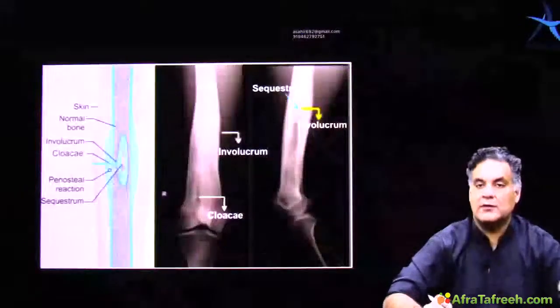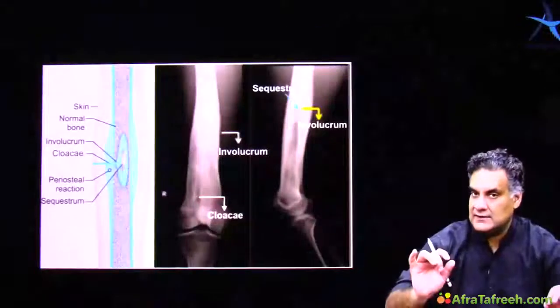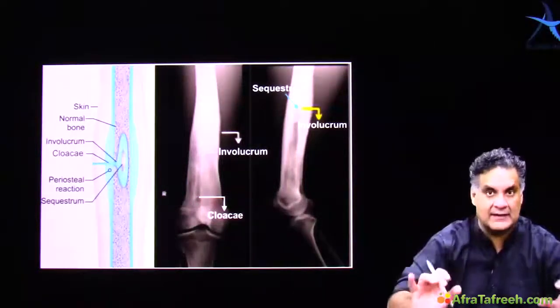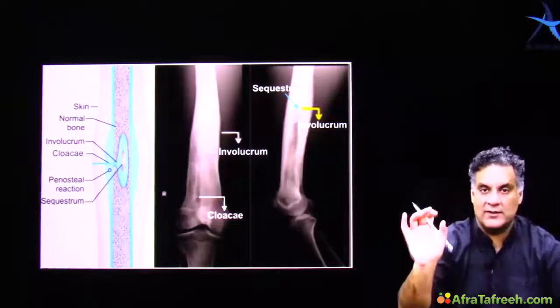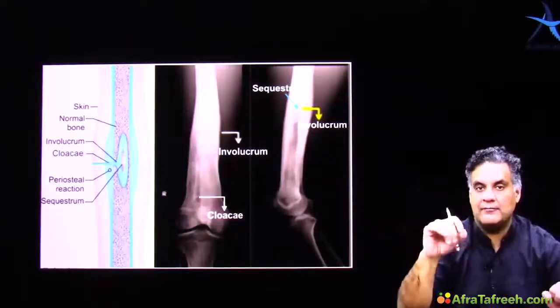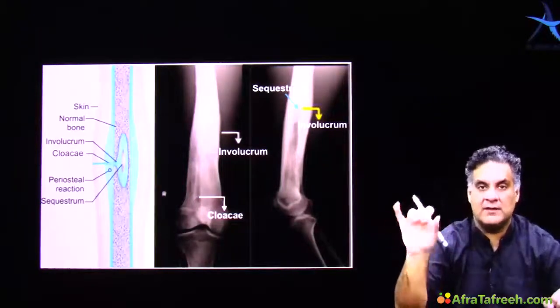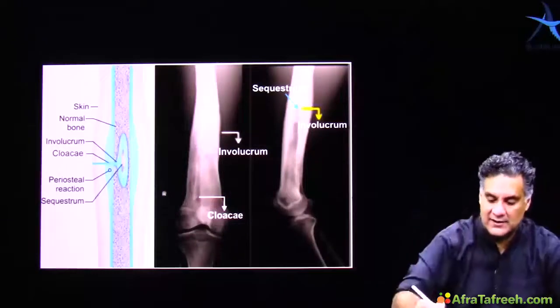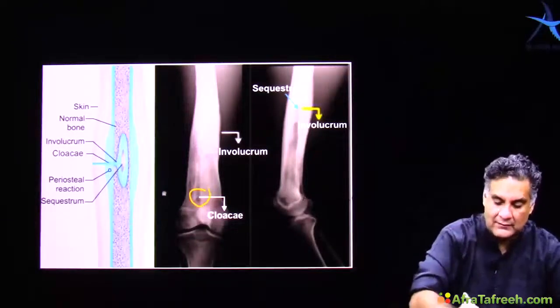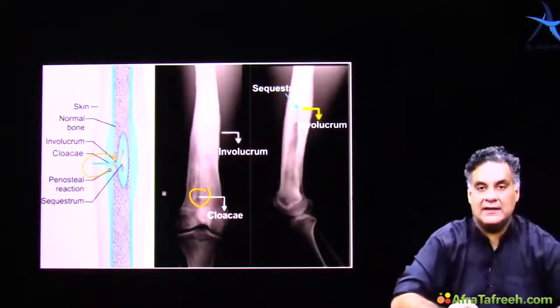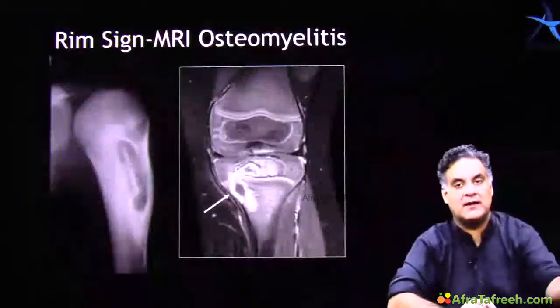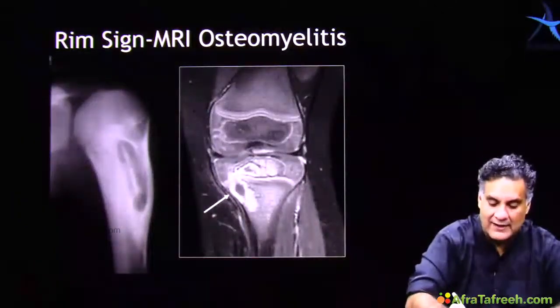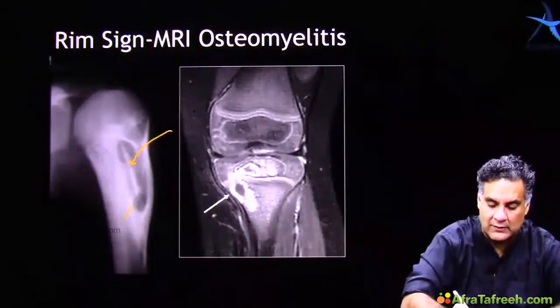When we look at the image, in the center, the dark, dense, white colored, dense bone is sequestrum, followed by a reactive bone called as involucrum. Sequestrum means in the cavity. And then you have the draining sinuses called as the cloacae, which are coming till the surface. And this is very pathognomonic picture. You can see the upper end of humerus here. You have a cavity, the sequestered bone and the surrounding involucrum.